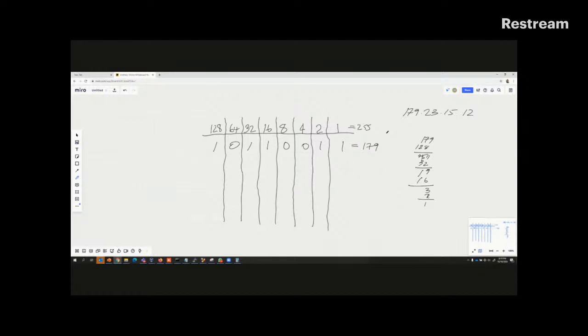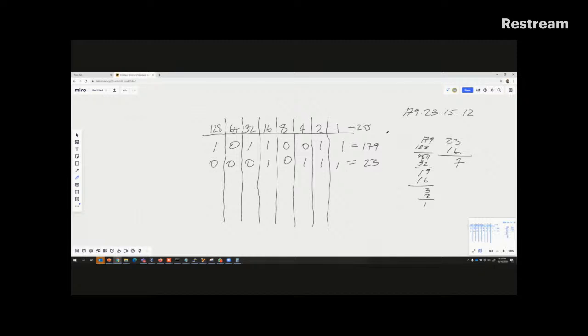All right, so now when we look at this, we can see that this cannot go into 23. So we know it's a 0 there. 64 cannot go into 23. It's a 0. 32 cannot go into 23. It's a 0. Can 16 go into 23? The answer is yes. So we put a 1 there, and say 16. 16 into 23 is going to leave 7. Can 8 go into 7? It's a no. And this is 4, 2, 1, 7. So it's 1, 1, 1, and that will be equal to, my friends, 23.